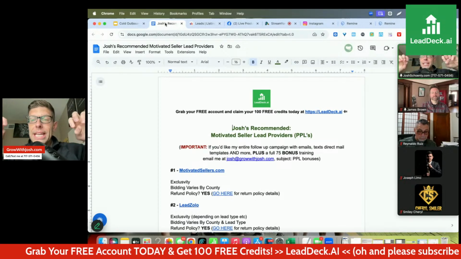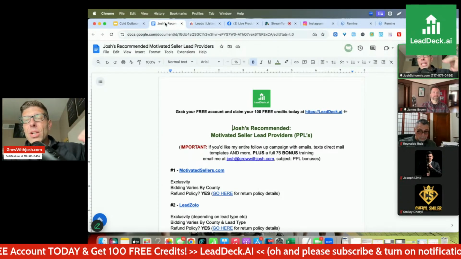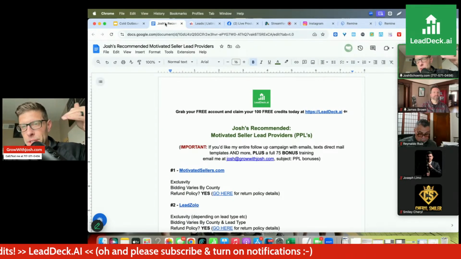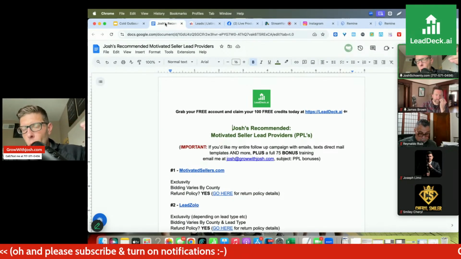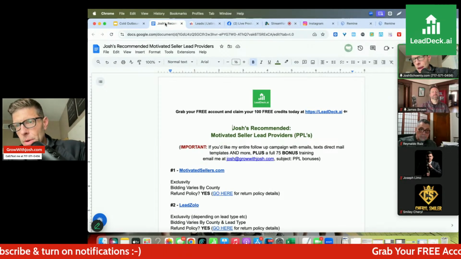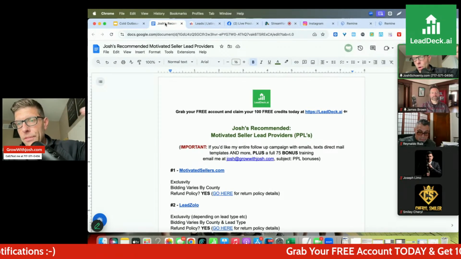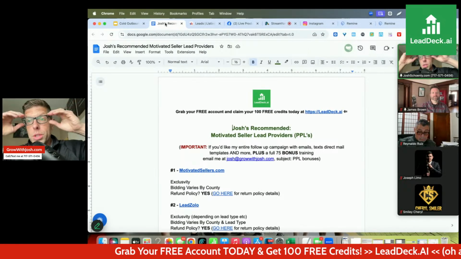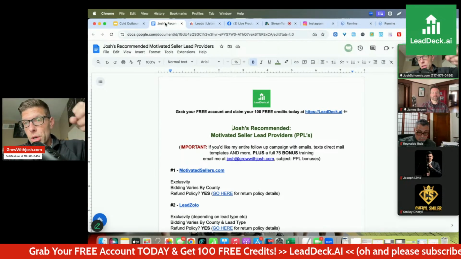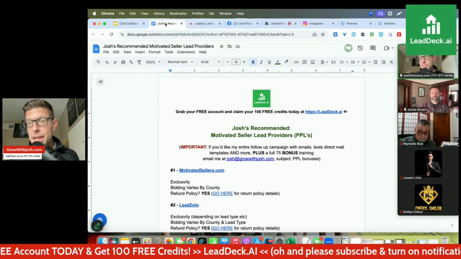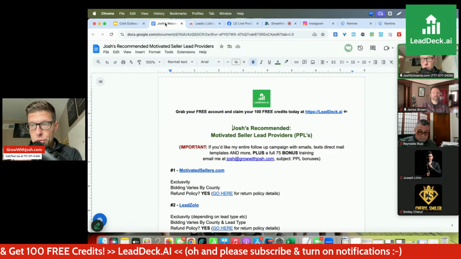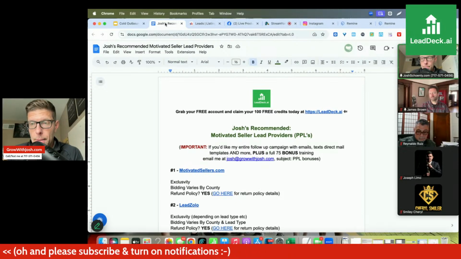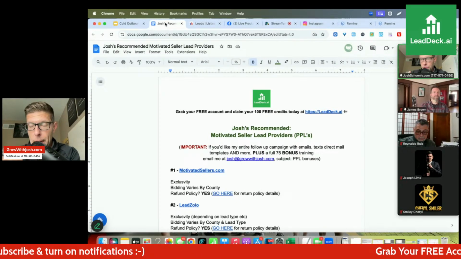Meta ads can still be good, but that's still interruption, meaning someone doesn't go to their Facebook news feed looking for a cash offer on their property, right? But they will go to Google looking for a cash offer on their property. Okay? So those Google search leads, whether you're doing your own, which I am now doing. I have an agency that's running Google pay-per-click ads, so that we have our own pay-per-click funnel and pipeline.